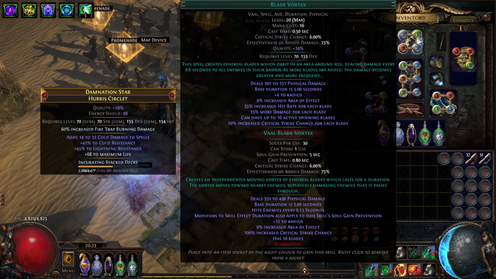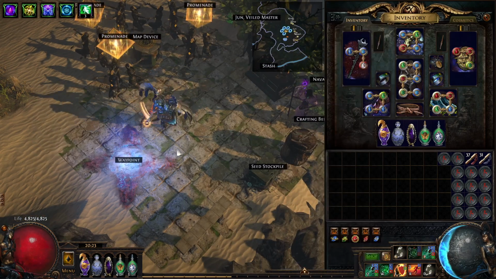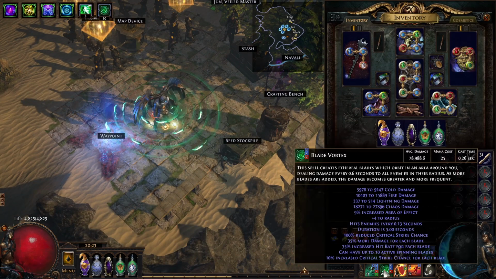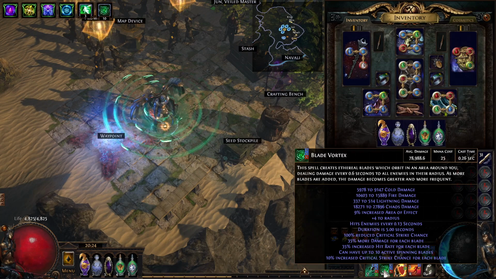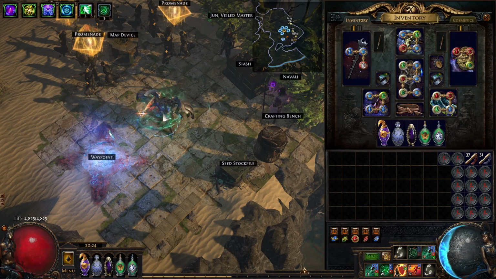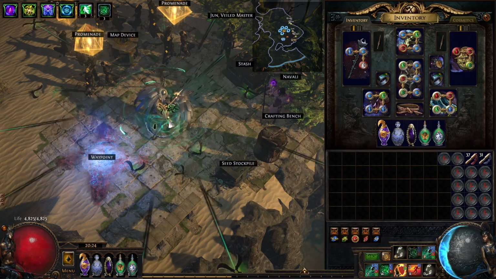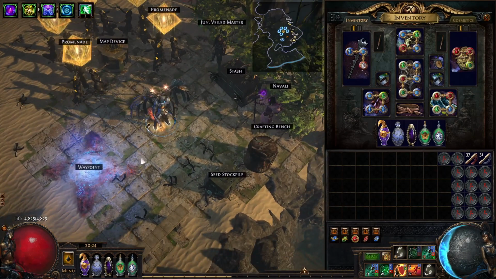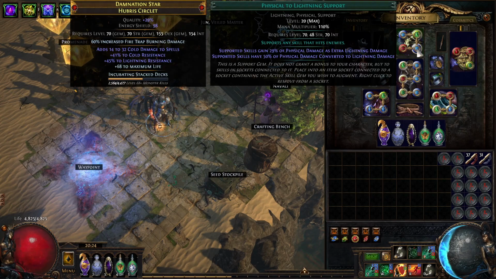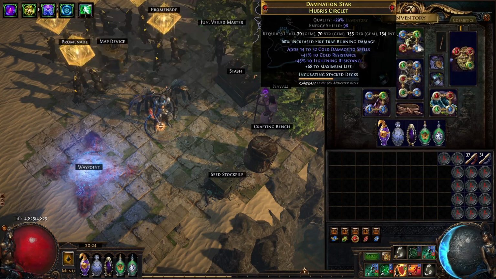Then I have also a Vaal Blade Vortex. This is very helpful for bosses. Before bosses, you can basically stack up 10 Blade Vortexes, and that's over 100k damage with pots. And together with this Blade Vortex, you also have Vaal Blade Vortex, and then as the boss spawns, you basically start using your EK and you melt them with that. And with the Blade Vortex, we're using Controlled Destruction, Physical to Lightning, and Cold to Fire to benefit from all these chaos things as well.